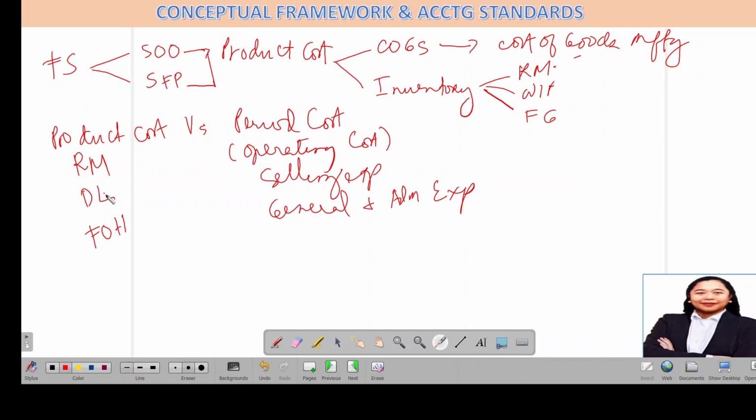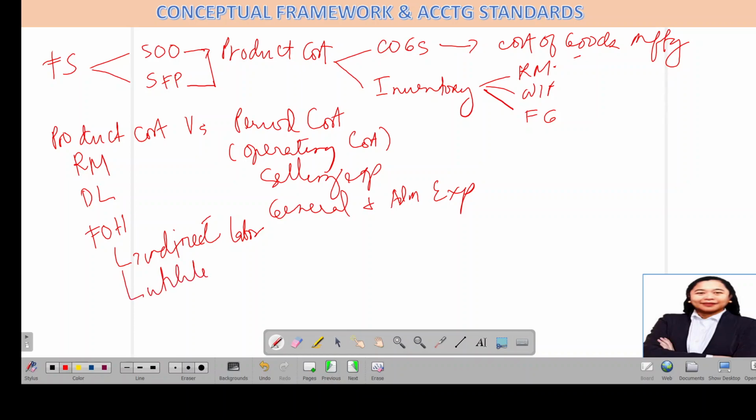By the way, pag halimbawa yung sa burger kanina na sample natin, kung patty at saka tinapay yung raw materials niya, eh ano magiging direct labor? Kung sino yung direktang gumagawa ng hamburger, no? Ma'am, ano pa ibang klase ng labor? Indirect labor na mapupunta sa factory overhead. Okay? So, dito sa factory overhead, meron din dito indirect labor. Okay? Ito yung nagsusupervise nung laborer na gumagawa ng hamburger. Ano pa pwede dyan sa factory overhead?